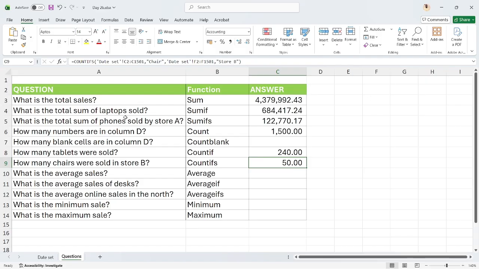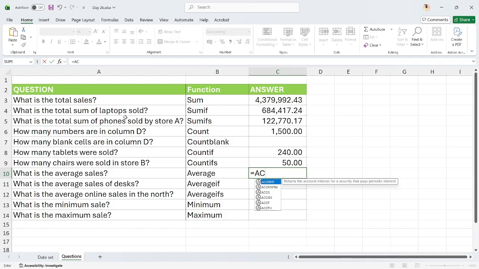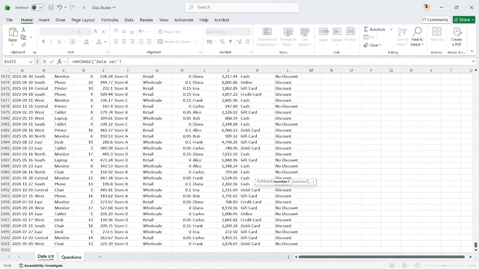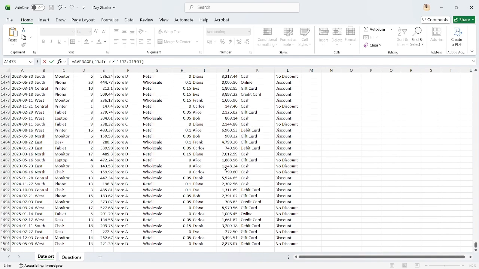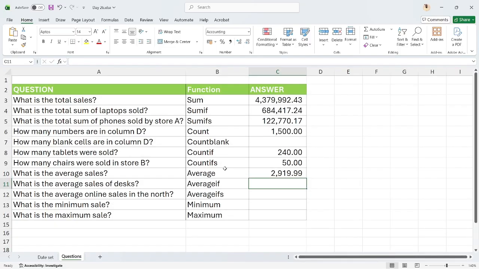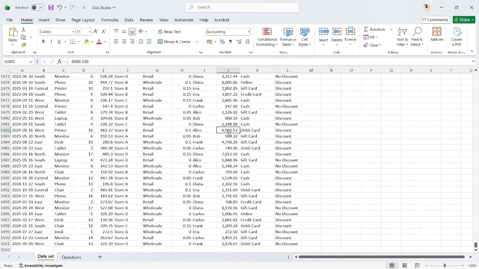Okay. So when you just follow it, it's the same logic. When you come to AVERAGE, it's the same thing. So it says equal to AVERAGE. Now we want to find the average sales first. So basically what we'll just do is we'll come to where we can find the total price, okay? So Control Shift Down again, close the bracket, enter, and then realize that our average sale is 2,919.99. That's our average sale.